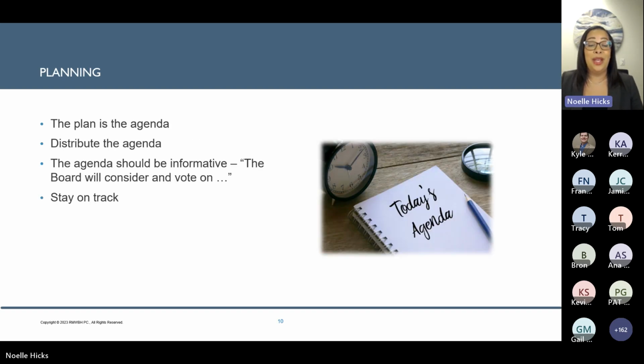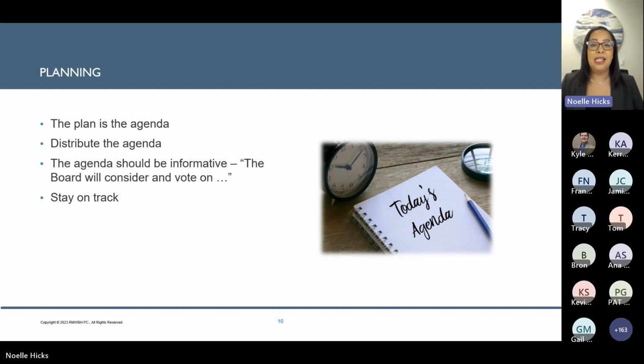Now, one of the ways that we can keep a meeting under control is to make sure that we have a well thought out agenda. Of course, before this meeting gets started, you have sent out this agenda along with your meeting notice, right? You distribute that agenda at the meeting itself, or you can maybe project it on a wall if you have a PowerPoint presentation or something like that you're going to do.